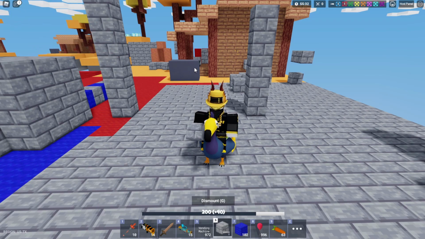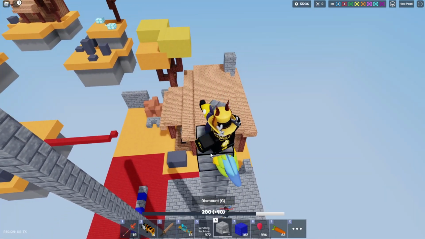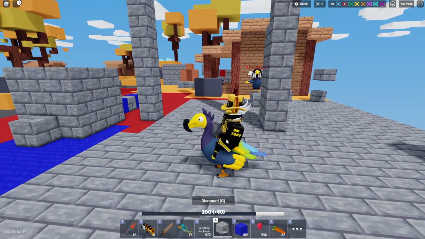And then the biggest thing I think that this gives you out of anything here is that you can't take fall damage while on a Dodo Bird. So we can go to the moon and we can fall down, no fall damage.